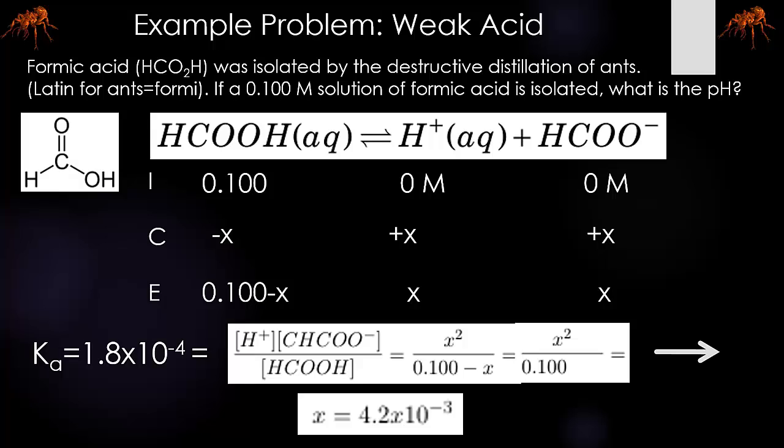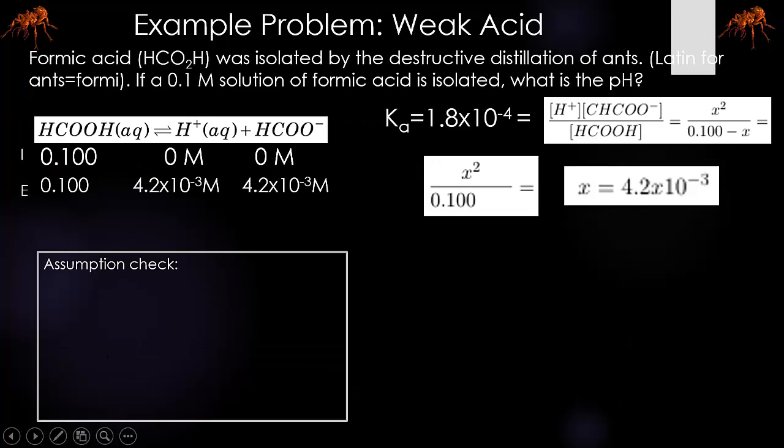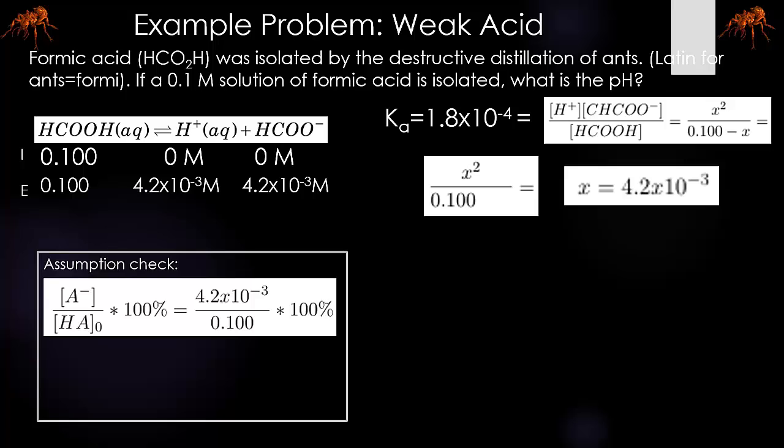There is also a more purely mathematical way of looking at it if you prefer those methods. We decided that the x was very small in comparison to the 0.1. So we need to make sure that this is really true. Either way will yield identical mathematics and therefore identical results. In both cases, you are putting x, or the concentration of A-, over top of the initial acid concentration, giving us a result of 4.2%. And showing that our assumption was in fact correct because it is less than 5%.